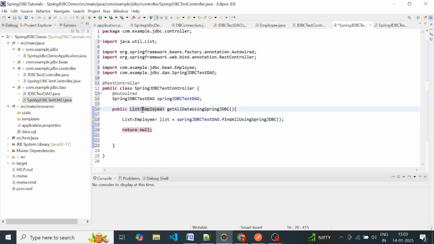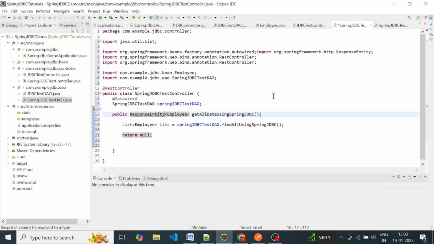Sorry, here the return type of the method I want to change from list of Employee to ResponseEntity of list of Employee. This is a better way to return your object, because in this way you can return the status code also.